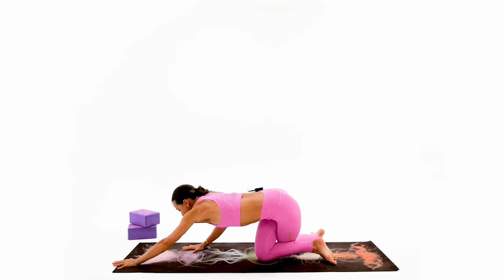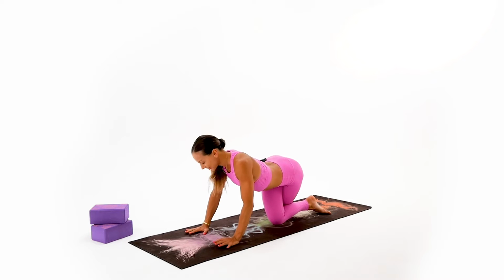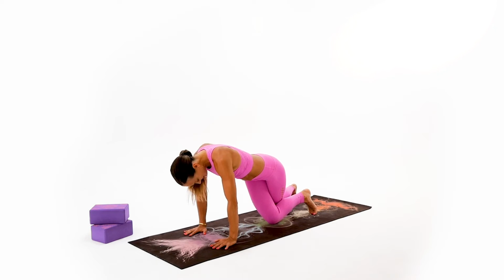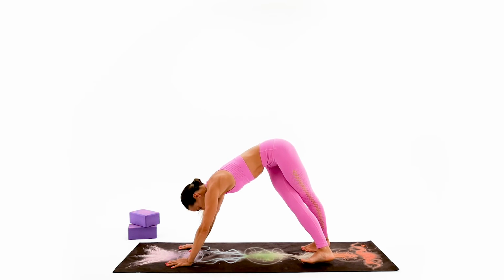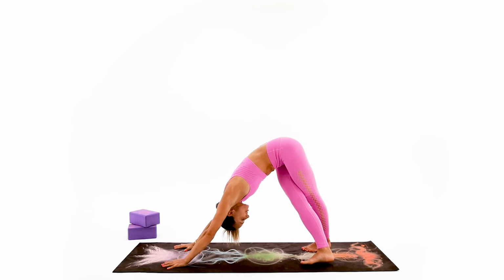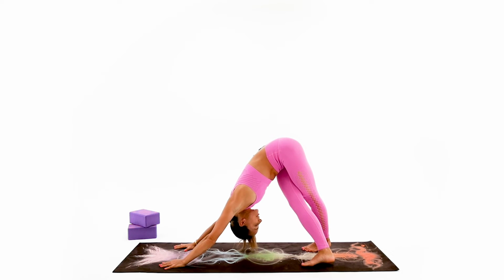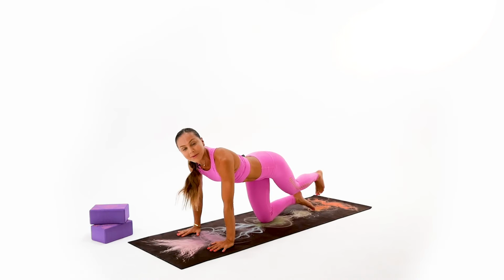Take it all the way back. Around that spine. Relax your neck all the way. Tuck your toes. And come up, guys, with me into that downward facing dog position. Your knees might not be extended all the way through. We just give it the back and good straight. We're gonna go back on our knees just in a second. And take it back on the floor.